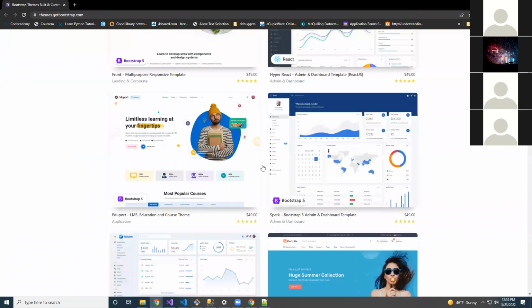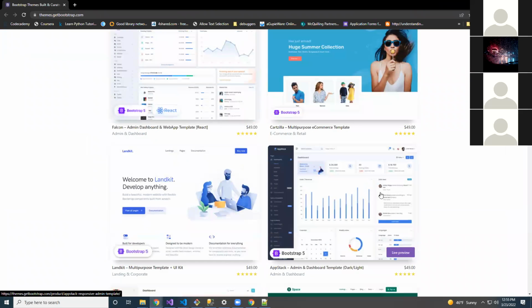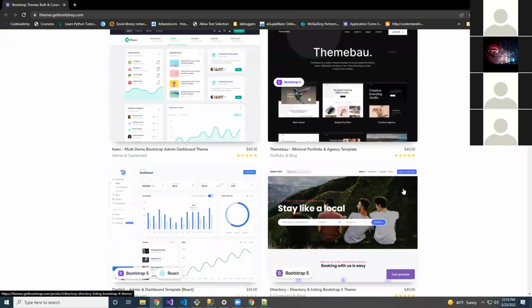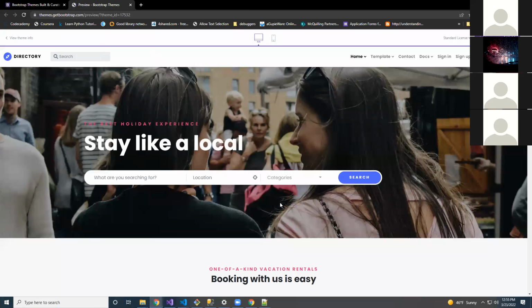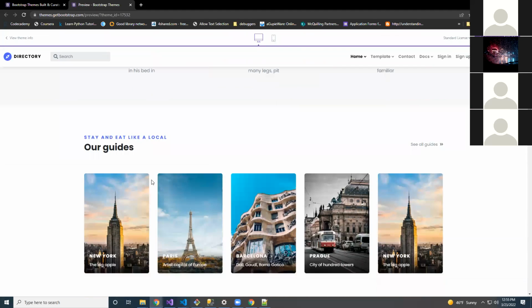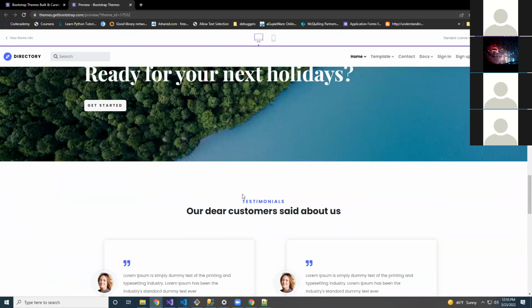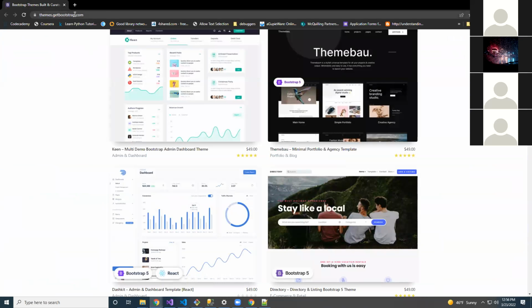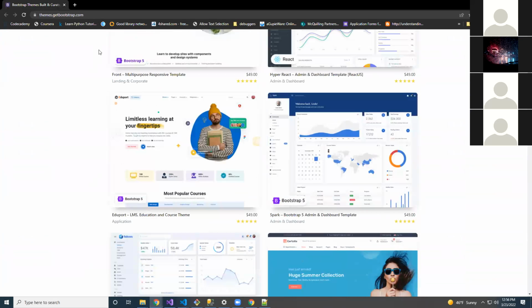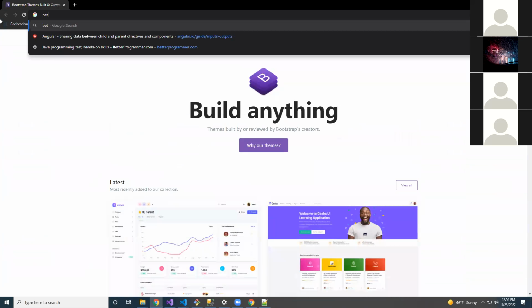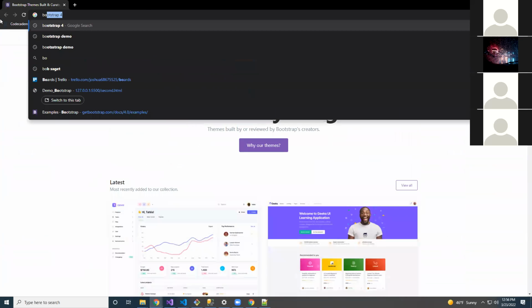All these Bootstrap themes are built for that purpose, for Bootstrap developers to be more productive with their time. This is a beautiful one. This kind of looks like the old Airbnb website, but these are super nice, and these are all written in Bootstrap. And if you need any help with understanding the code, obviously you have me, but at the same time, you have the Bootstrap documentation, which we've been reading from all day. I'm just going to open it up one more time.